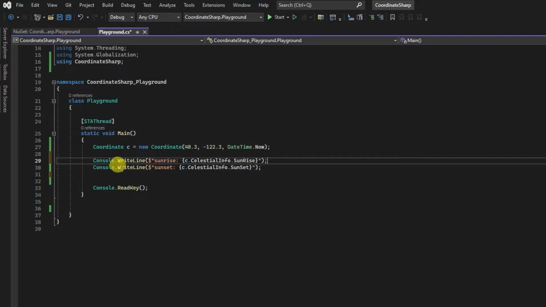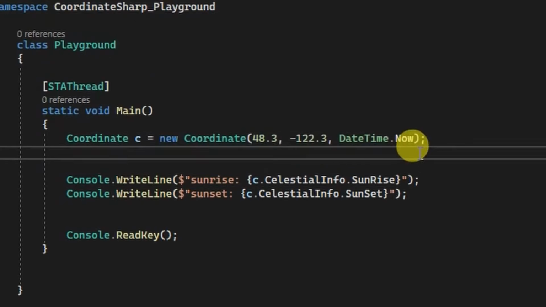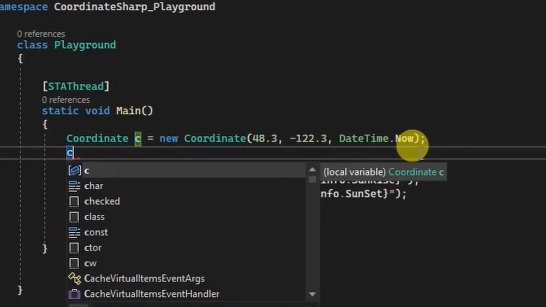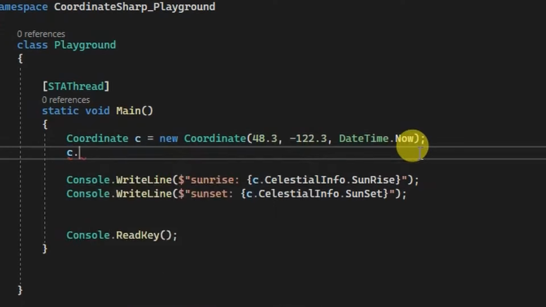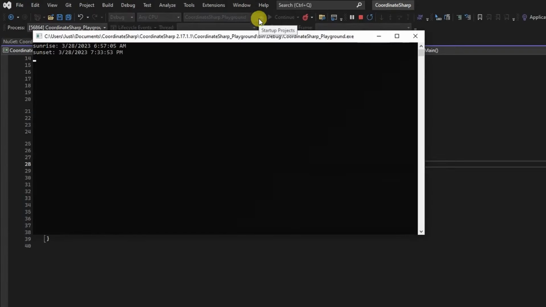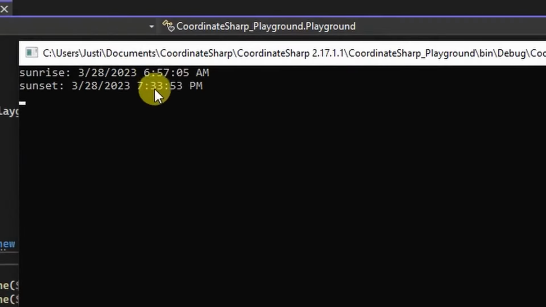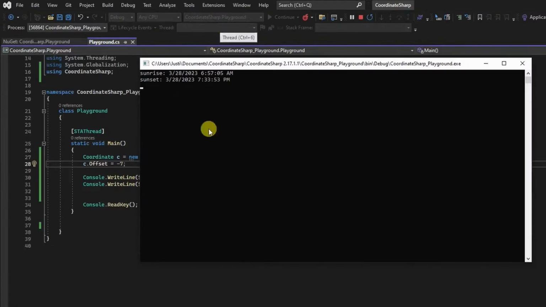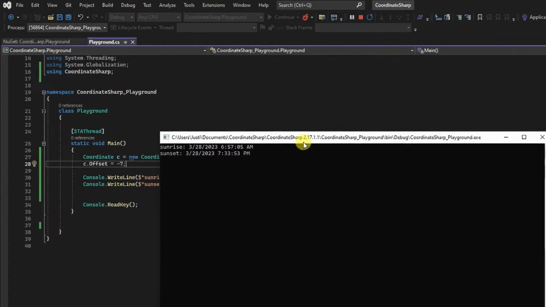Now I had the sunset on top originally. I actually put the sunrise on top. I just switched that to make it a little easier to read. So we are currently in the Pacific Northwest at minus 7 UTC. So if I want to run my coordinate object in local time, all I have to do is set an offset. And there are many ways to calculate your offset in the system. I'm not going to get into that in this video. So for ease, we're just going to go ahead and set it manually. So I'm saying we're minus 7. We'll go ahead and play this. And there we go. Now we have a sunrise at 6:57 a.m. and a sunset at 7:33 p.m., which is dead on for this area that we're calculating.